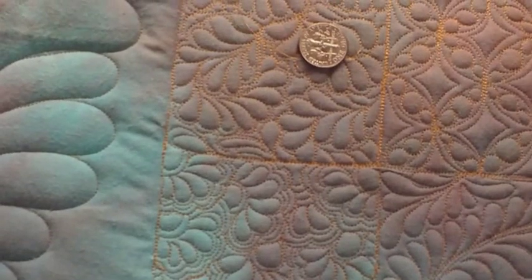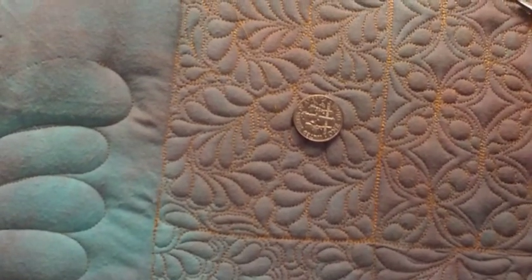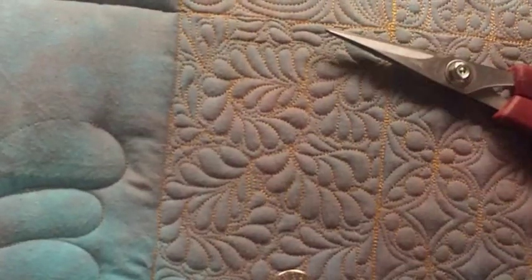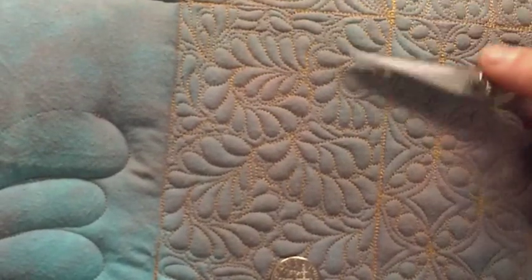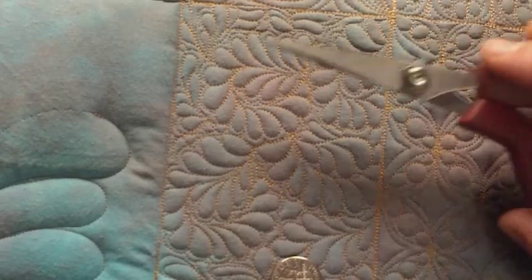Moving on down again. This is the teardrops that I did with the feathers on the inside and the outside. This is in my favorite fills video. I like this one a lot too. I'm thinking that if I ever did do this on a competition quilt, I'd probably echo them more so we get more of the feeling of this down here.